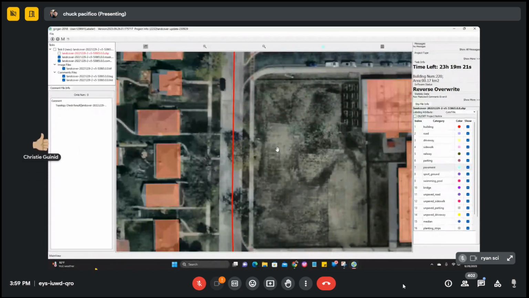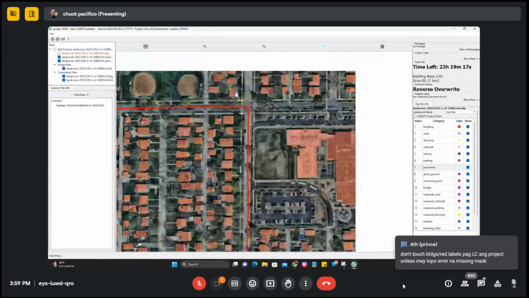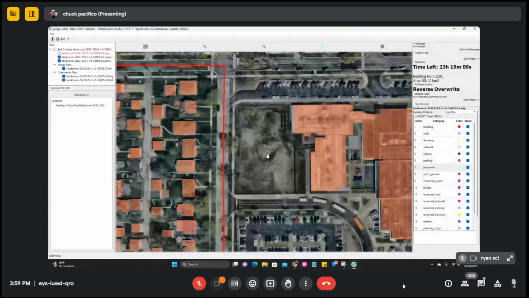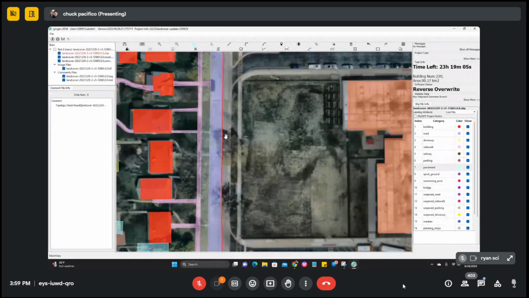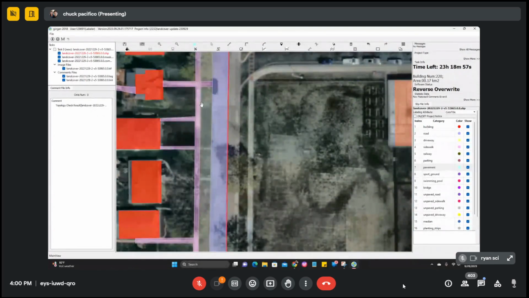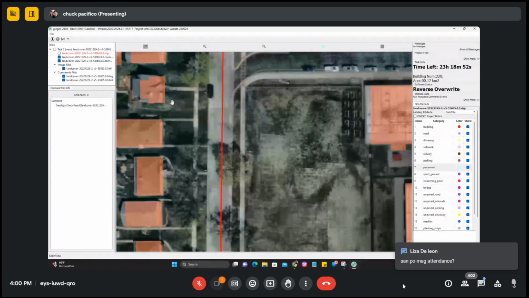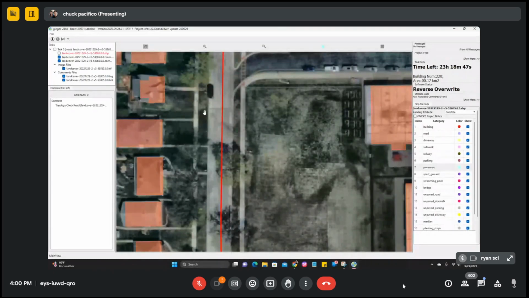More commonly, the medians are on highways. There are actually no medians in residential areas or downtown areas. Sir, what if the median is a grass part? Planting strip? Yes, median planting strips. It's still a center island, so we should still label it as median. Planting strips are on the side of the road, the gaps in between sidewalks and the road.